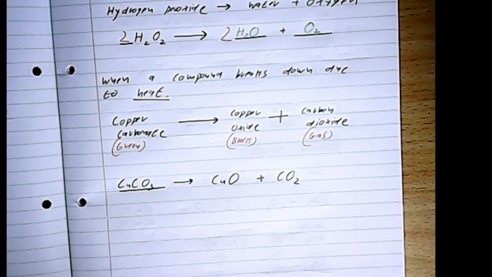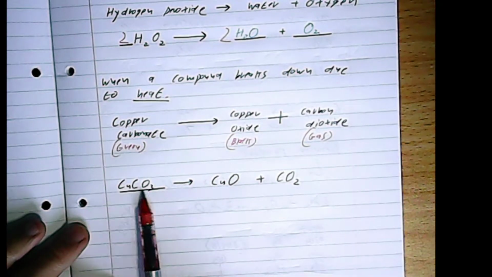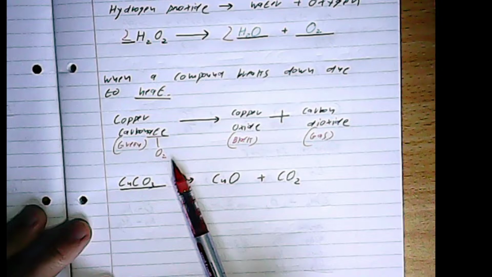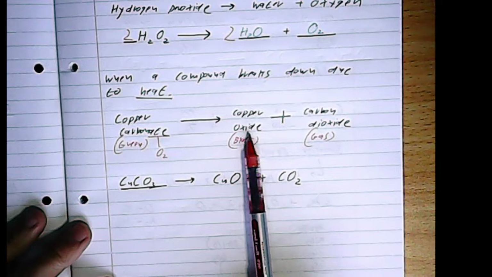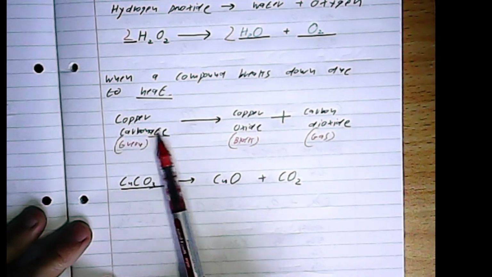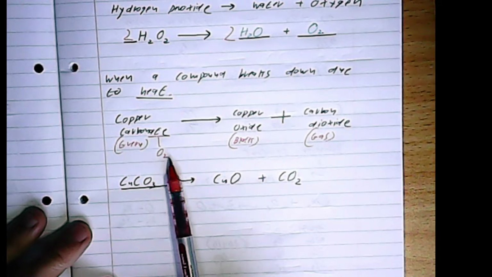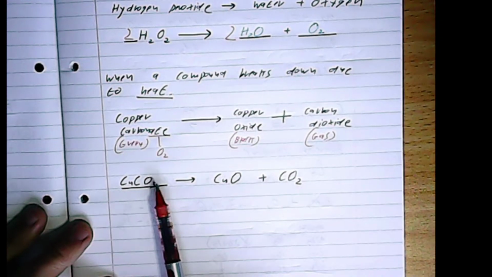Alright, now one of the things that we did mention in one of our lessons a couple of weeks ago before we went on lockdown, which was our naming compounds. You should know that copper carbonate contains oxygen because it ends in -ate. Okay, if a compound ends in -ate, you know that it contains oxygen. Obviously copper oxide is obvious, it tells you, but sometimes the compounds contain lots of things but oxygen is hidden, and it ends in -ate. That means there's oxygen in it. Might not necessarily be O2, don't worry about the O2. But it definitely means that it contains oxygen. So you've got copper carbonate there.